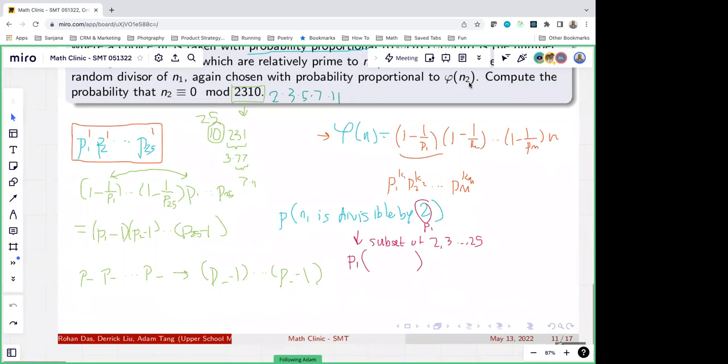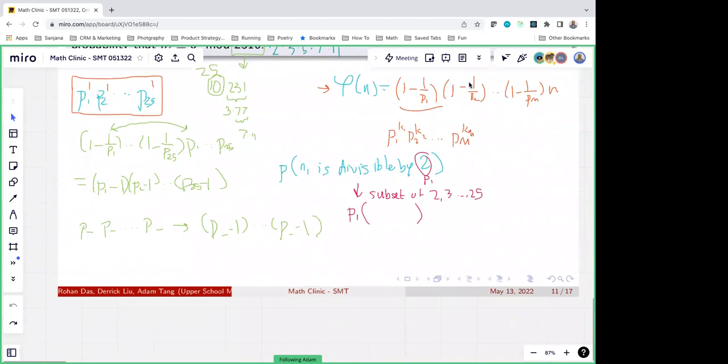And then let's take a look at the rest of the divisors, the divisors that are not divisible by 2. Well, it's just going to be the same thing, except we remove the p1, so some subset of 2 all the way to 25 down here. And we can see how similar these are. One of these is just p1 times the other, right? So this gives us a very nice pairing. For example, we can pair 1 with p1, 3 with 3p1. Pretty much we're pairing each number in this bottom set with p1 times that same number, and we'll get a bunch of these pairs.